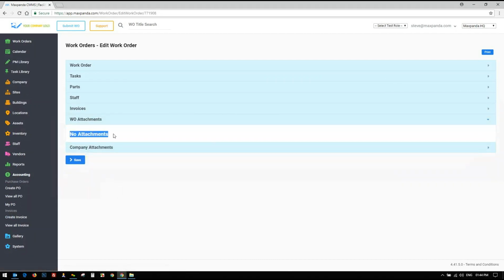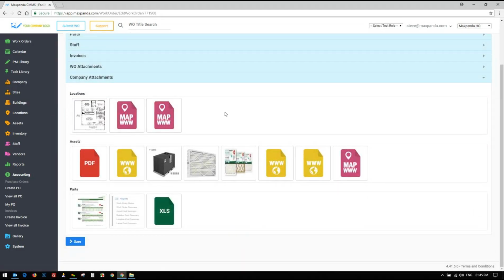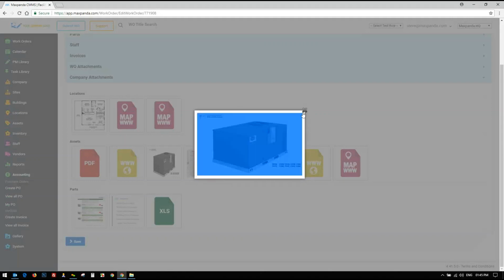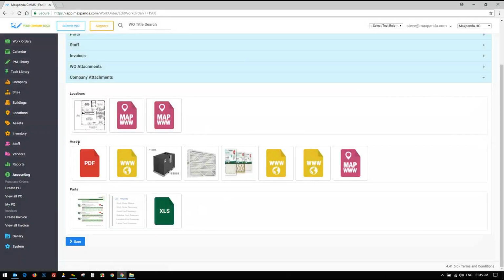Work order attachments are anything that you uploaded during the life cycle of the work order. Now, I didn't upload anything, but under company attachments, you'll notice there's some data here. So the location that we selected, the first floor, has a floor plan. So if you really need people to know where a specific asset is, it also has a Google map. The piece of equipment, the truck and the HVAC unit have some pictures, and they also have YouTube videos that will help my staff or vendor to check the O&M manuals and whatever needs to be done on this piece of equipment. Same with the parts as well. These will always be available.